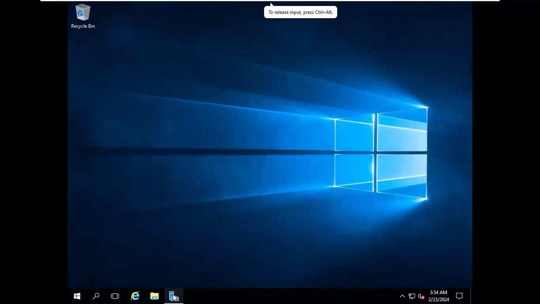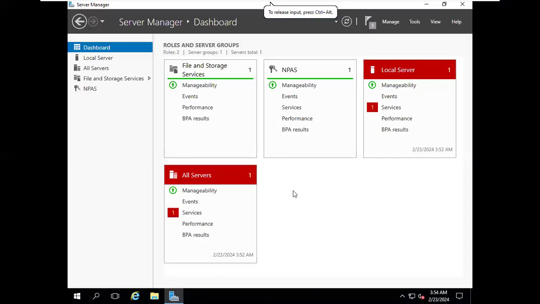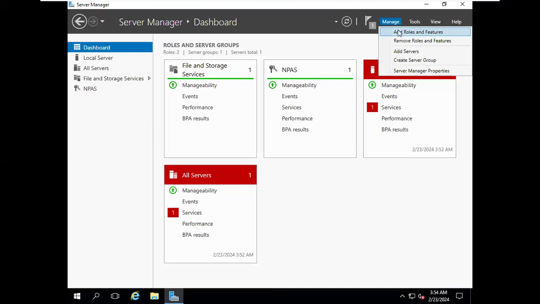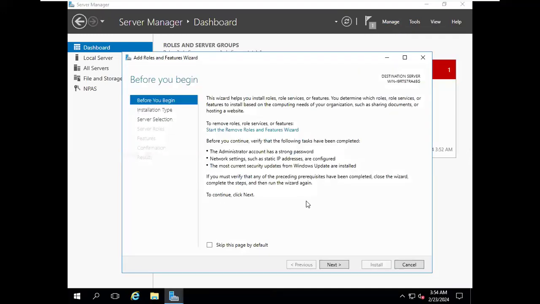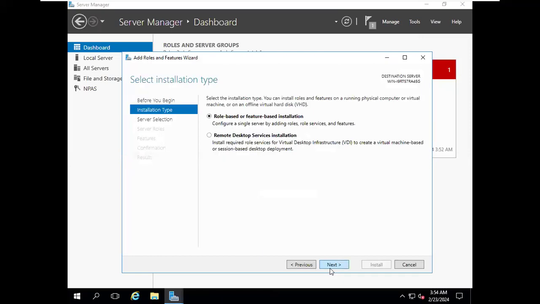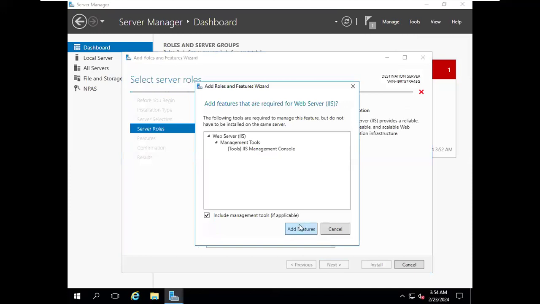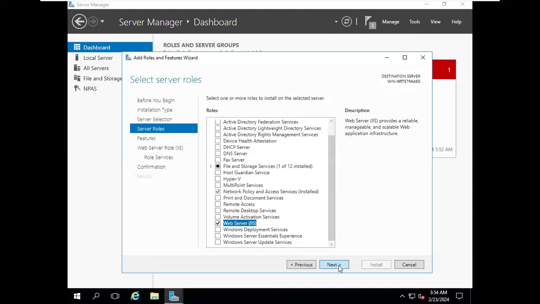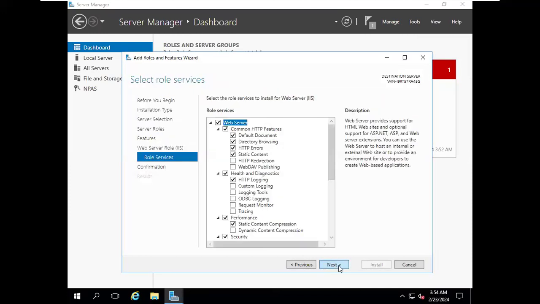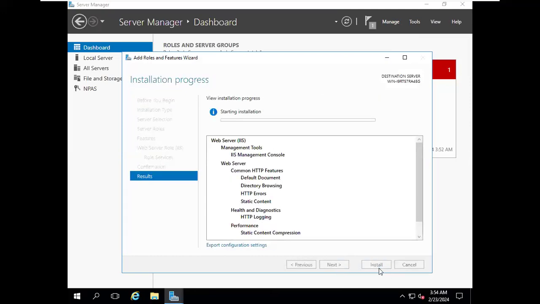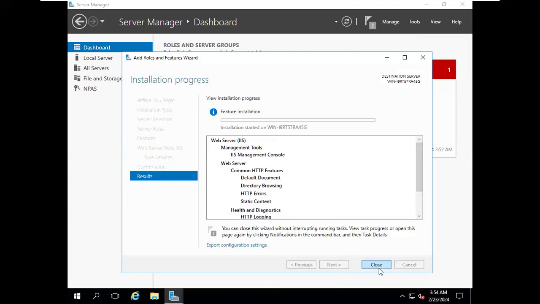Okay, all right. So let me show you the server manager. This is the only tool through which we are going to handle the entire Windows Server. Add roles and features. Again next, again next, again next. If I select something called Web Server IIS, next, next, next, next, and finally install. I'm not telling you anything, I'm just showing how to install it. I'm going to show you the output of this particular server on my local machine.